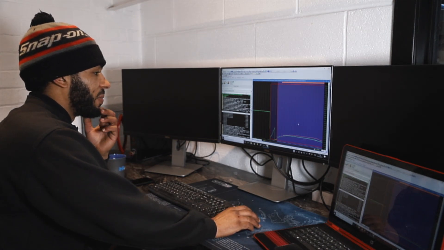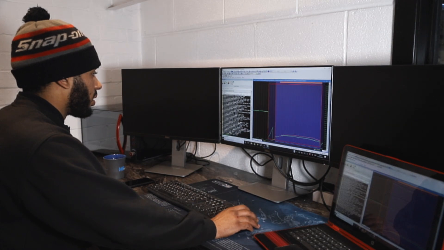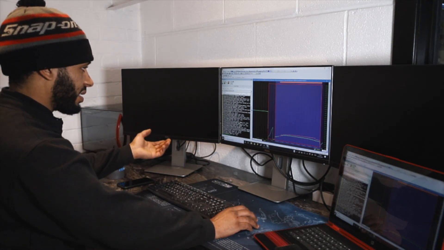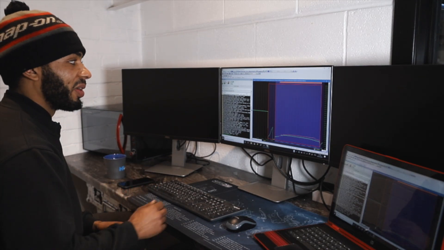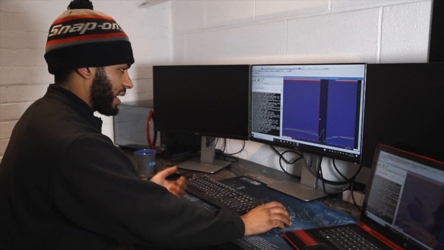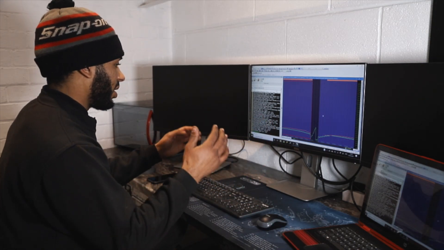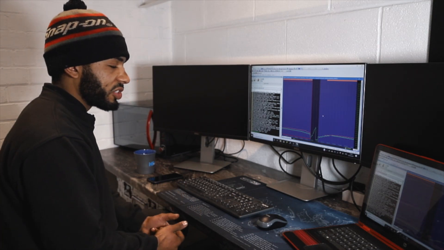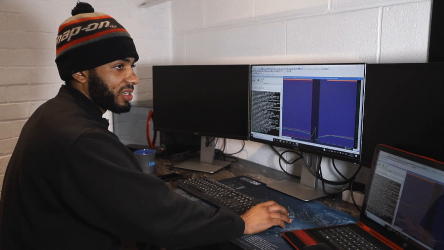So this is a piece of software that we use to actually modify the ECU data and TCU data. We've got a long list of defined maps that we've actually modified, so all these maps down this left hand side are all maps that are needed to make a stage one tune file for an RS7. A lot of people just think you turn boost up, give it a little bit more fuel and that's it done, but there's actually a lot more to it. You've got byte limiters and stuff that are hidden here there and everywhere and it actually takes a lot of calibrating. I see a lot of tuners who have got some files compared with literally no defined maps. Without these maps you can't tune the ECU. You can make it look like you're tuning the ECU but unless you've got a long list of defined maps like this then you're just basically pretending.